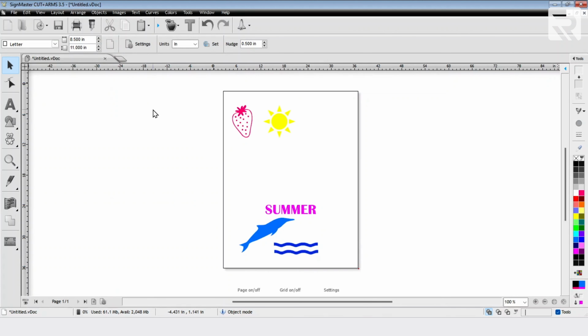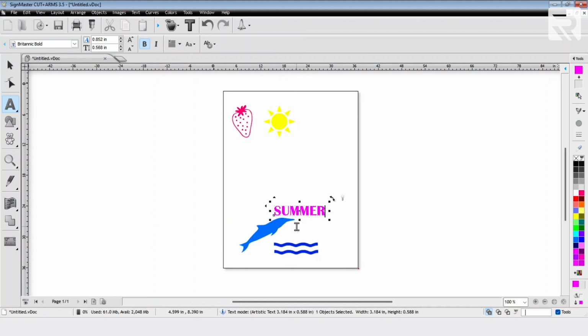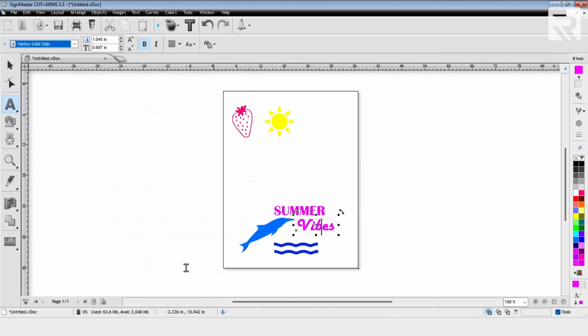Okay, now let's go over to our text once again. And then right under summer, we want to add vibes. Let me move the summer just a little bit over. Okay, and now let's go over to our text. And for this one, right under here, let's type in vibes. Okay, but let's find another font. Let's see. Oh, what about this? Harlow Solid Italic. Oh, okay. All right, I like that. Let's go with that.